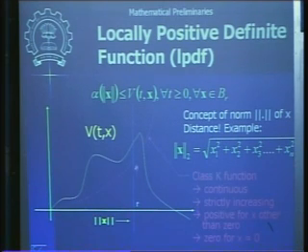And now what does this condition mean: alpha of norm of x is less than or equal to v. So v is some function which can lie only on this side of the class k function. It is always greater than the class k function of this norm. You see this is plotted against the norm of x. Now this definition says that it holds for all x belonging to this ball of radius r.